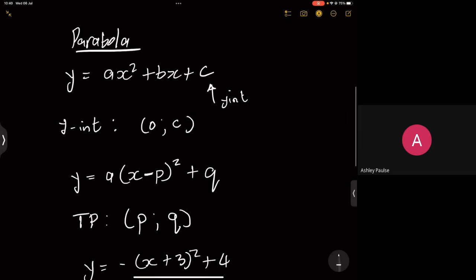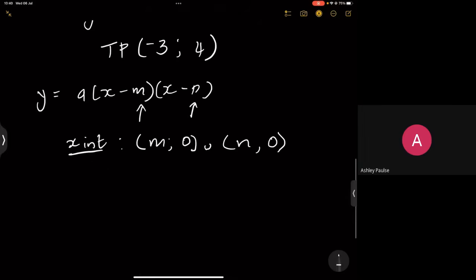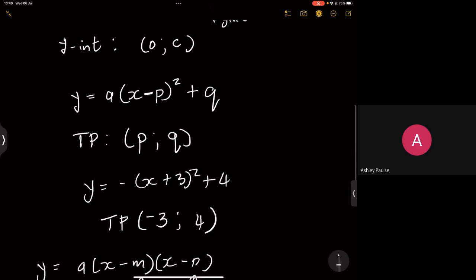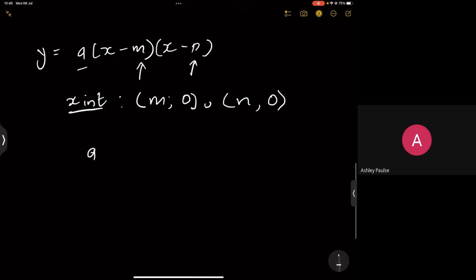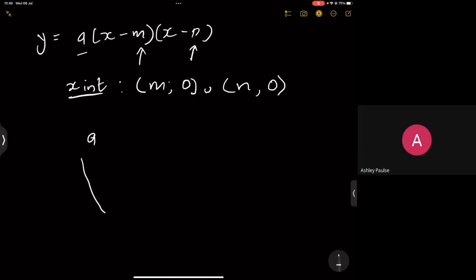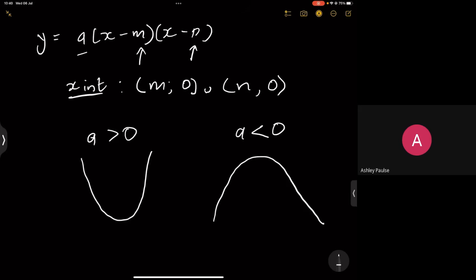And for the parabola, when the value of a, for any of the expressions here, the coefficient of x squared, is greater than 0, then we know that we are looking at a smiling parabola. Okay, so when a is greater than 0, this would be a smiling parabola. And when the coefficient a is less than 0, then we are looking at a sad parabola. Okay, please keep that in mind. All right.